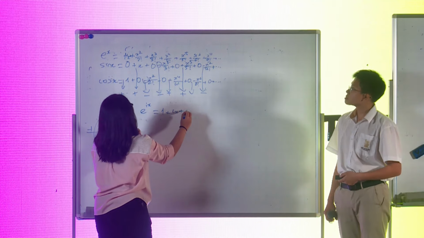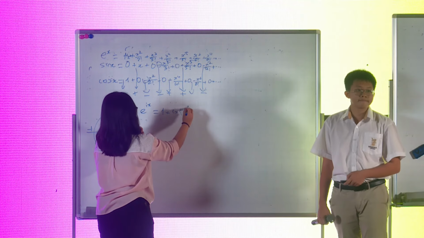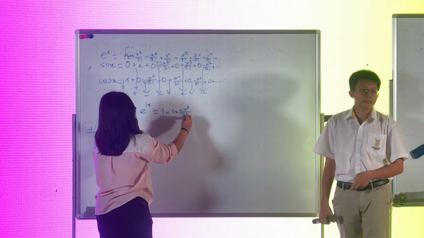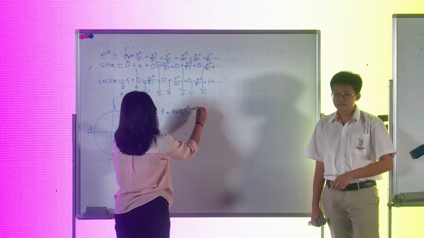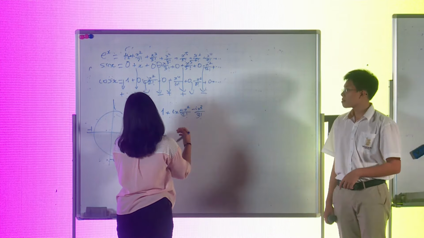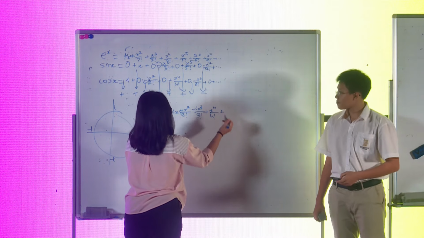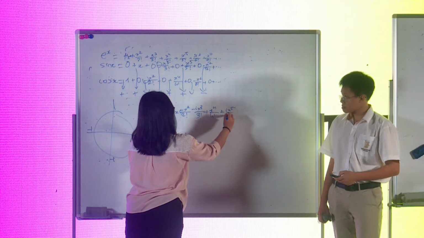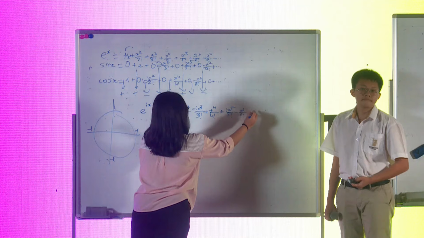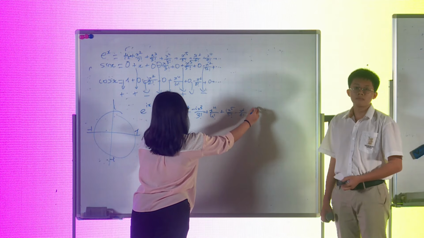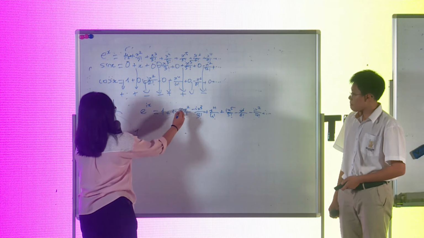ix plus, because i to the power of 2 is minus 1, this will be minus x to the power of 2 over 2 factorial. i to the power of 3 is minus i, so then this will be minus i times x to the power of 3 over 3 factorial. i to the power of 4 is 1, so this doesn't change. Then the next term will be i times x to the power of 5 over 5 factorial. Then x to the power of 6 over 6 factorial. Then minus i times x to the power of 7 over 7 factorial. So now we can see that the signs now match.